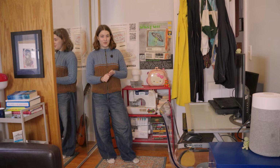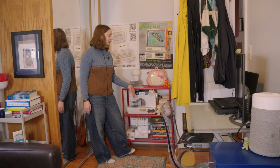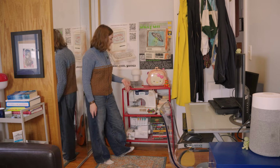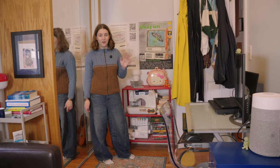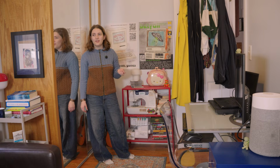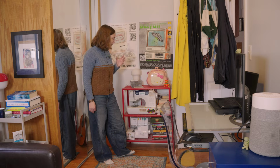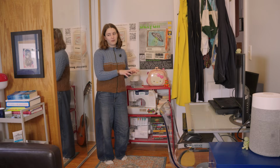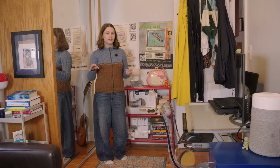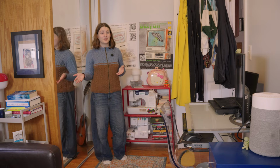For example, my sewing machine, which I keep right here, is the Brother CS6000i computerized sewing machine. This is so old that I think it's actually discontinued, and it's the starter machine of all starter machines. I'm pretty sure it was even $100 in 2020. I don't even know how much it was purchased for, but it is bottom of the barrel. And there are limitations, like when I'm trying to sew through a lot of layers of thick fabric, it gets a little mad at me, but for most things it works really well.